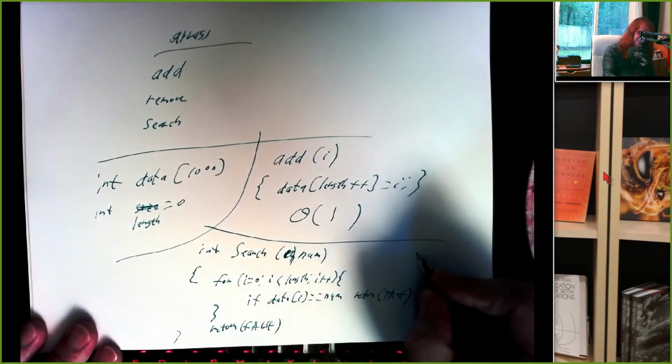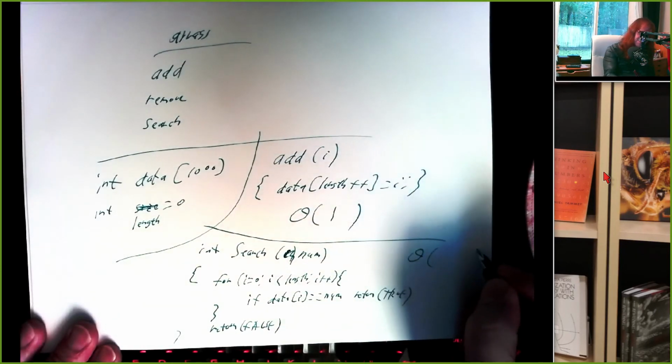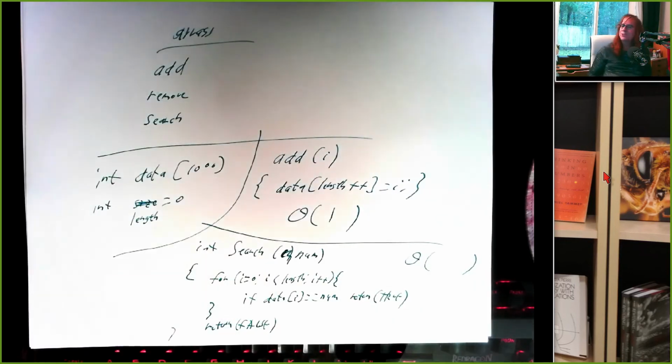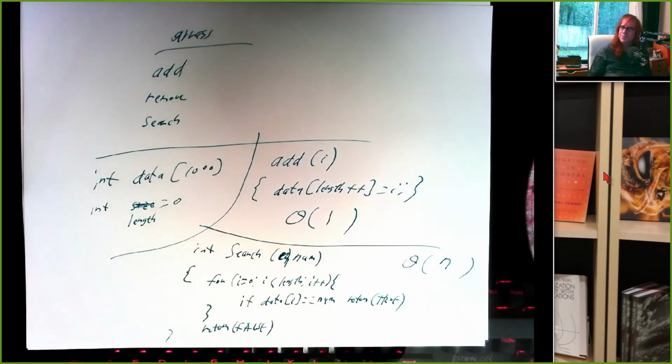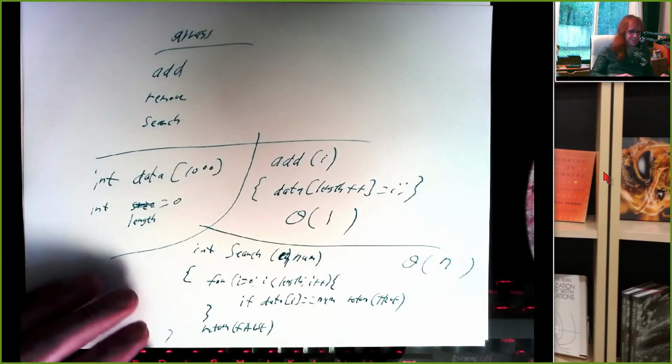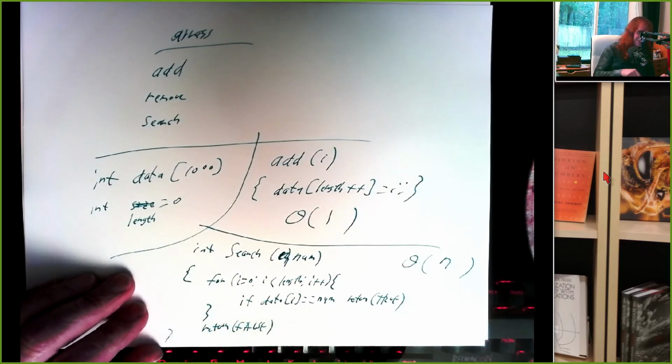So what's the complexity of this algorithm? If I change my array from 1,000 to 1,000,000, how does the time to execute this algorithm change? Does it change at all? Yeah. Worst case, this is order n. Worst case meaning I'm looking for something that's not in the array. Well, it's not going to know that until it's gone through all the elements in my array.